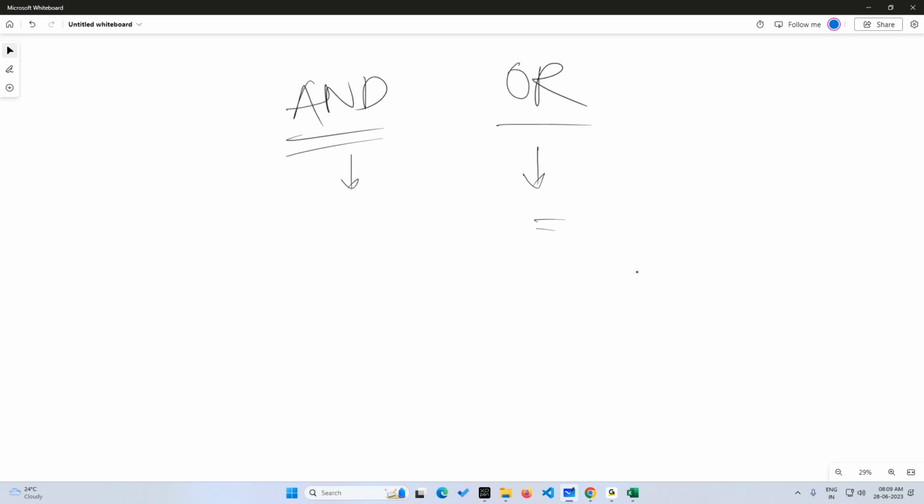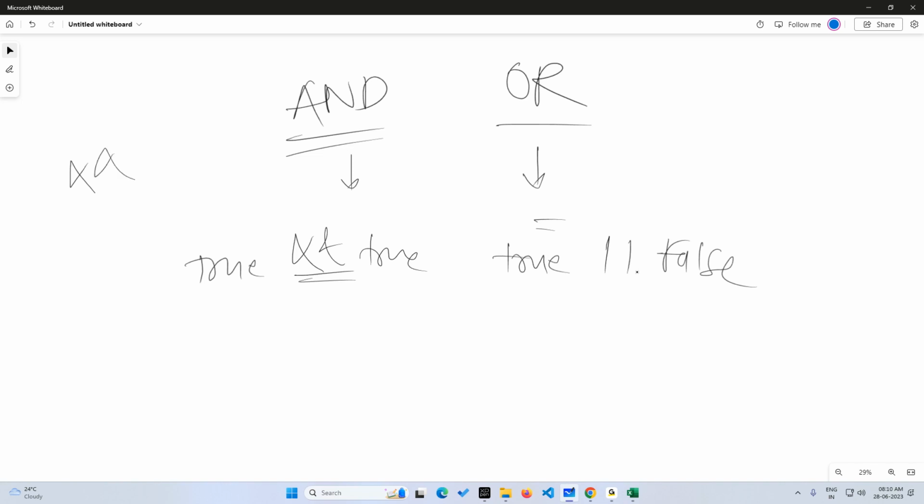If both are false, or if any one is false, then automatically it is false. Okay. In code, you usually write AND using this ampersand character, and for OR you have these parallel lines, the pipe symbol. So you can write it like this.